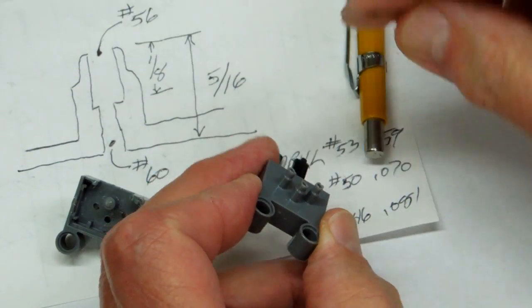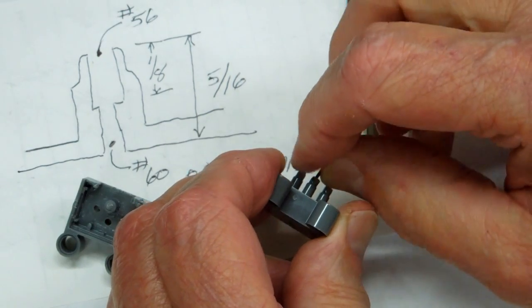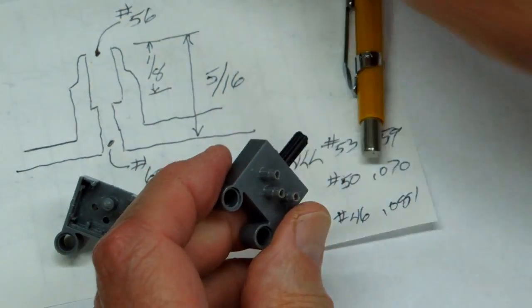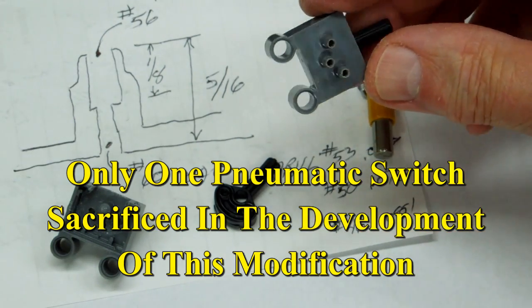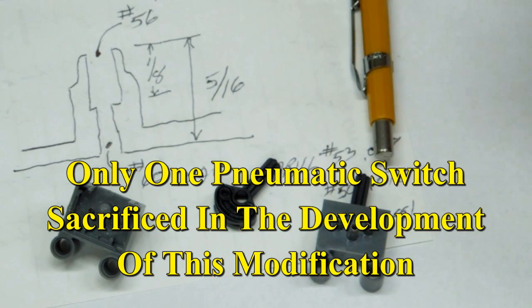And you can take a small drill bit, stick it in there, engage where it's going. Using this video as a reference, I have now drilled out four of these successfully. I have not damaged the valve in the process.